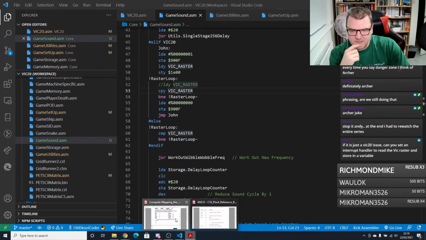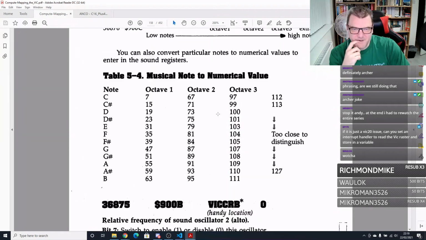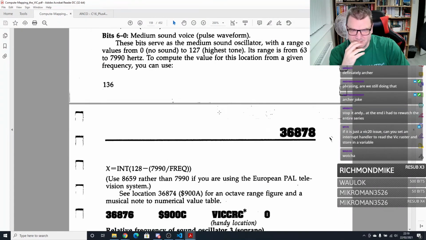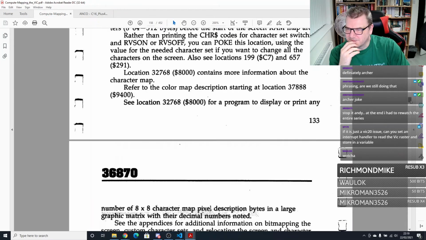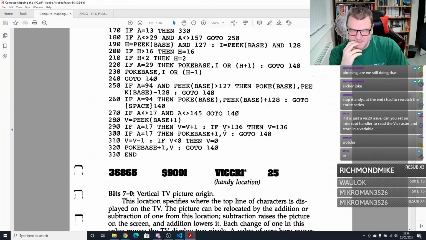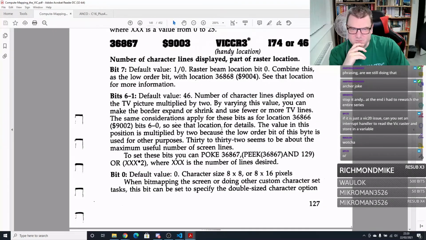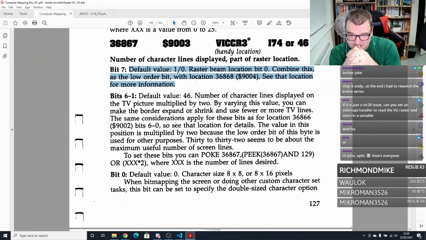The Vic raster is in 2 bits. Yeah, well, look. I hope you got your coffee on you, mate. Trying to figure out the Vic raster. Not having much fun. Right. So here we go. Bit 7. Bit 7 is the bit 0 of the raster.